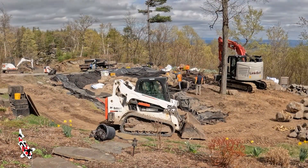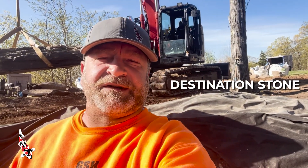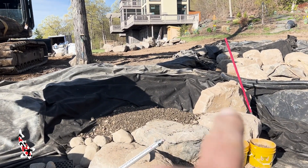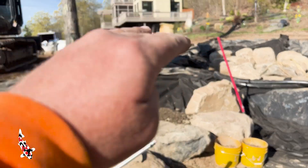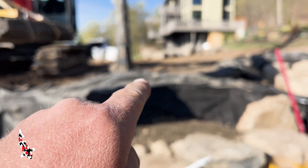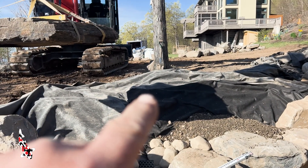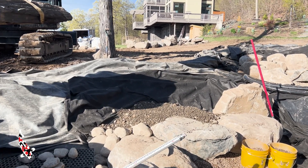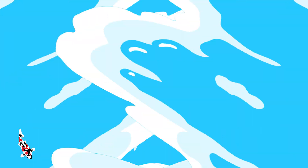We're on day eight up here at Woodstock, New York. Myself and Christian are always here earlier in the morning because we've been staying in an Airbnb. Behind me you can see there's a big flat rock that we are going to be setting in here for a destination stone on the patio. It's a large natural stone from the area — it was in the original pond and it's going to be going back in as a great spot for the homeowners to feed their fish from. That stone is going to be located right in this area. Christian and I just put a nice bed of gravel behind these rocks and that rock can sit down inside there and it'll bring us right up to edge level. It'll be a beautiful area for them to sit, relax, enjoy the pond, feed their fish, dangle their feet in the water. A destination stone on a project like this is always a great thing to have.